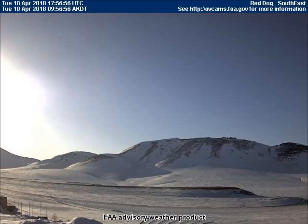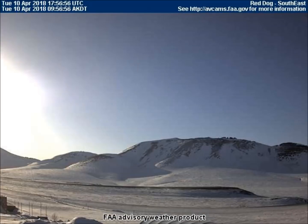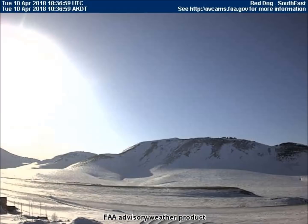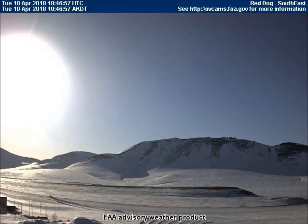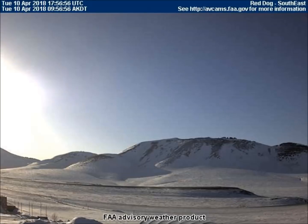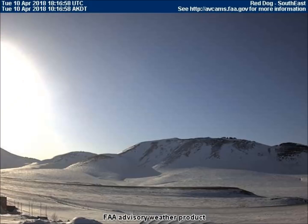The southeast-facing weather cam in Red Dog, Alaska shows the sun coming down the screen over in the corner at a diagonal, with a bulge coming out of the side. We know that our sun cannot do this. Whenever the sun has an unnatural contorted shape like this, an eclipse is occurring. The sun appears to be changing sizes dramatically. We know this is not just an illusion or a lighting trick because the sky and landscape flash from dark to bright as the sun erratically changes sizes. This glare is emanating from the black dot we just saw in the last video.